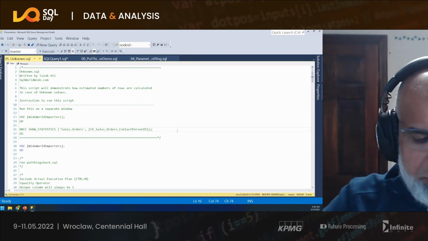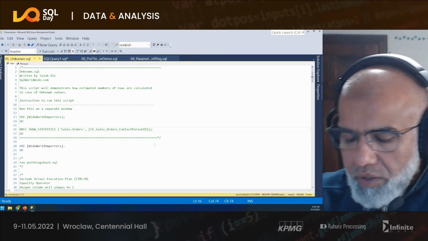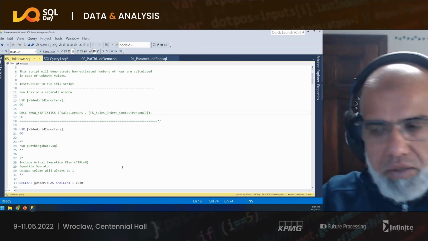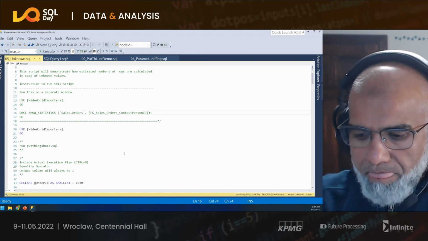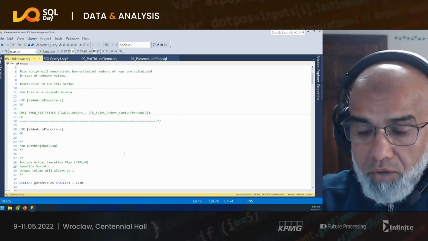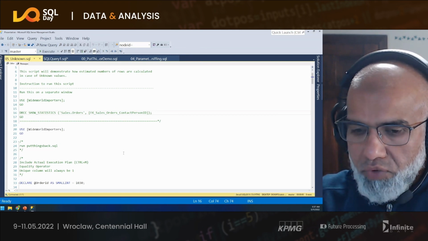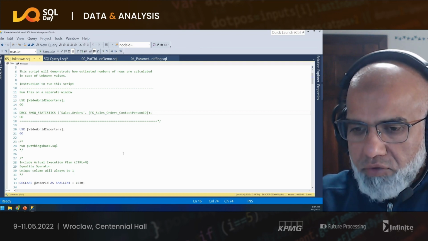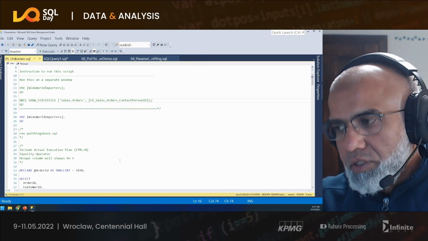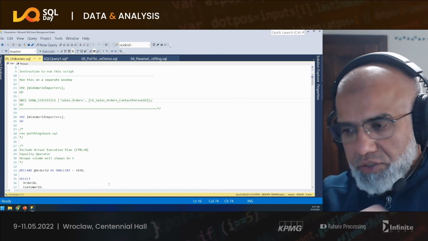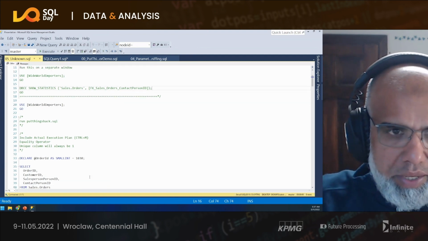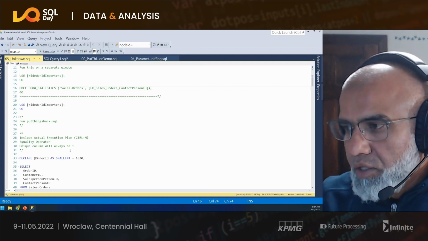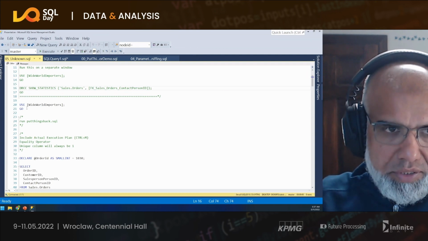So let's talk about unknown. And when I say unknown, it's again a big topic, right? Because normally we don't write raw TSQL. Most of the time we'll be running stored procedures and functions, and then passing values to run that stored procedure or that function. And SQL Server sometimes does not have the knowledge of the parameter that we are passing.